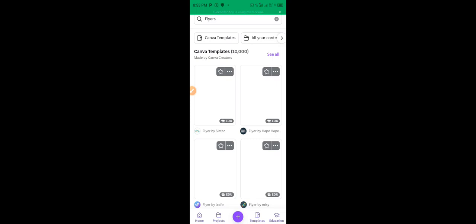It will show you some templates which you can use to design a full flyer, whatever flyer you are looking for. You can see it showing you different flyers which you can just pick up and edit.